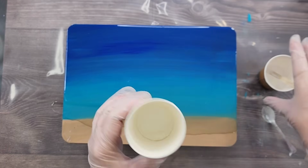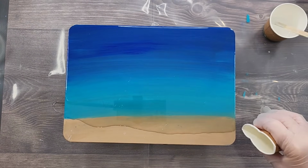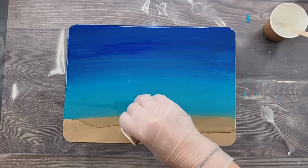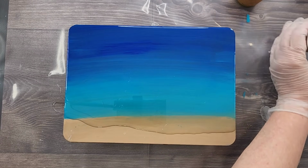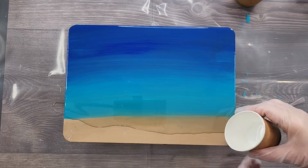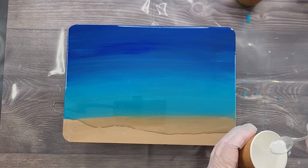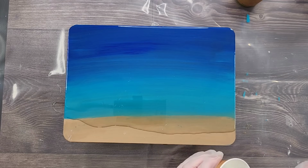So the first thing I'm going to do is use this little bit of clear that I kept, and I'm just going to go over the top of this other clear just to make it a little bit thicker. I don't want it on the beach area, I just want it like that. And then I'm going to come in with, I might try a spoon. When you pour straight from the cup, I find that I get too much, and I want a relatively smallish, small line if I can.